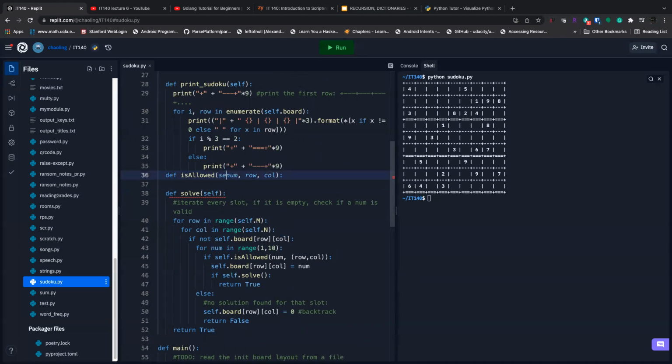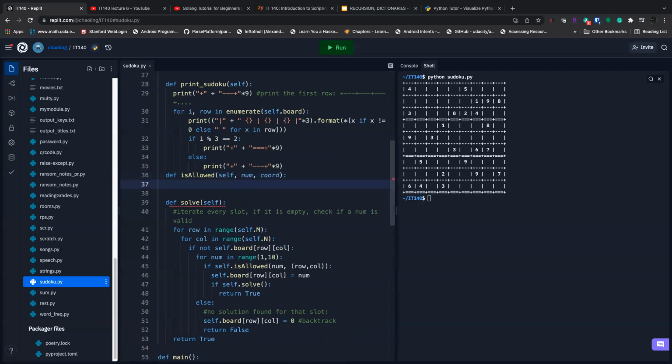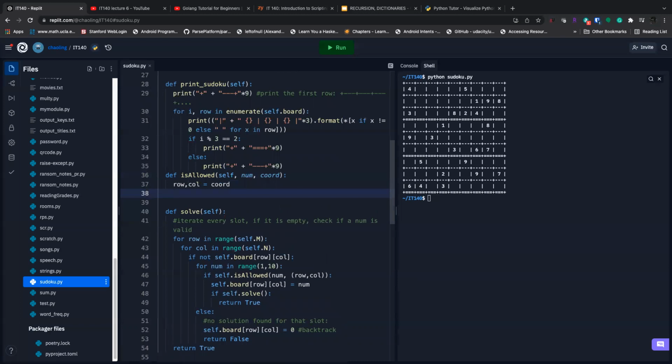Of course, this is a member method, so self, number and coordinate. Actually, I can make it a tuple coordinate. Okay, so how to define is allowed, right? So I'm going to say row, column is equal to coordinate. Okay, so I get a row and column, right?